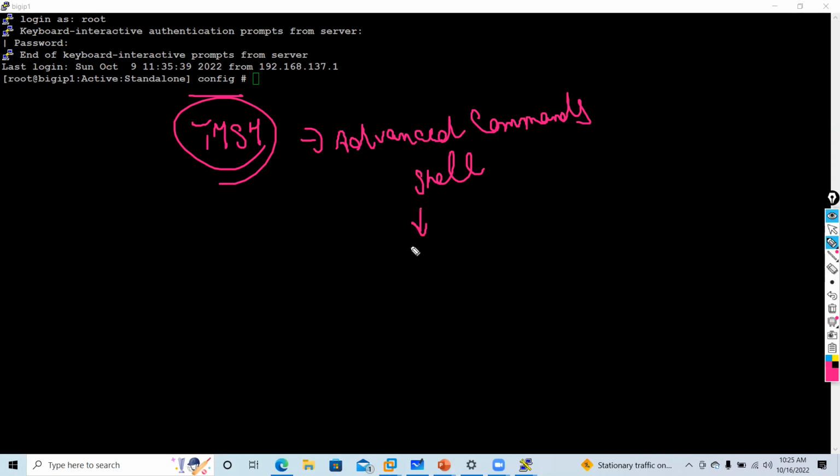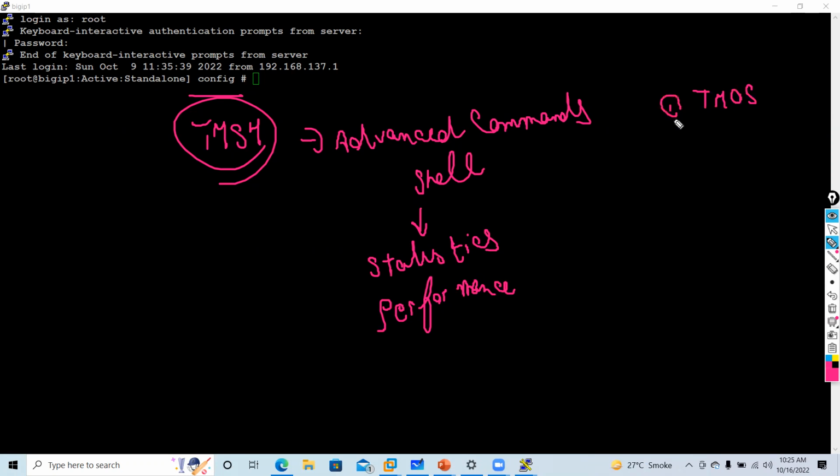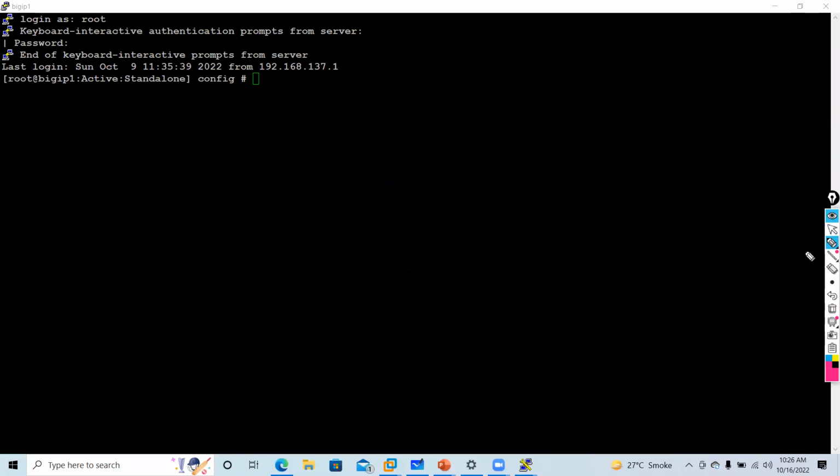Let's say you report some issues. They want to get some statistics data, performance data, or they want to run some commands which are not possible in TMOS mode. So there are two modes. One is TMOS and one is TMSH.